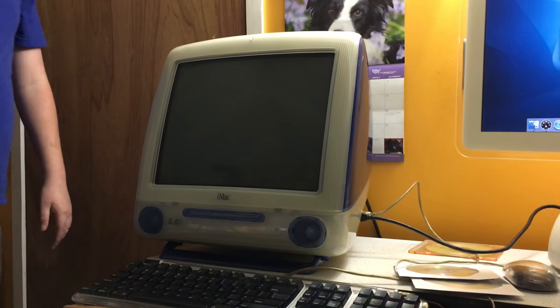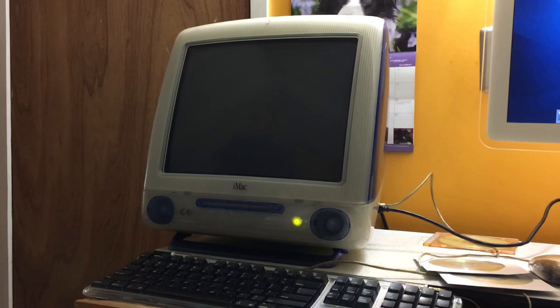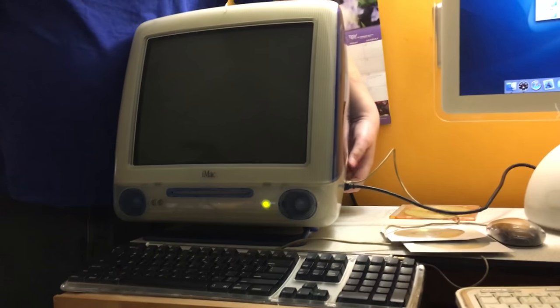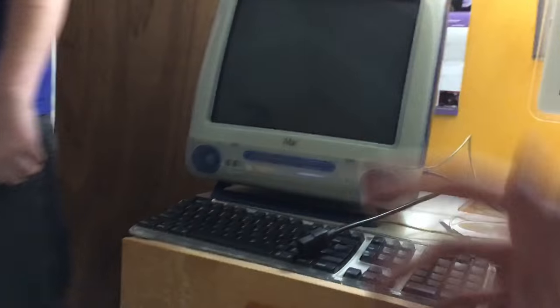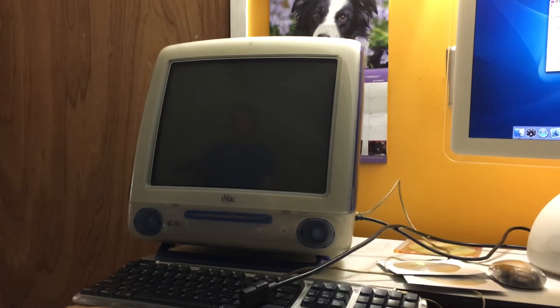Same issue. Oh my God. This thing's screwed. This is a failed video. Because you RMRF'd it, you dumb. No, that's not why. It used to work. It used to work until you RMRF'd it. Again, that's not why. You would turn it on and have a little question mark. Remember the whole don't fix it if it ain't broke thing? Yeah. You kind of fixed what wasn't broke, sir.